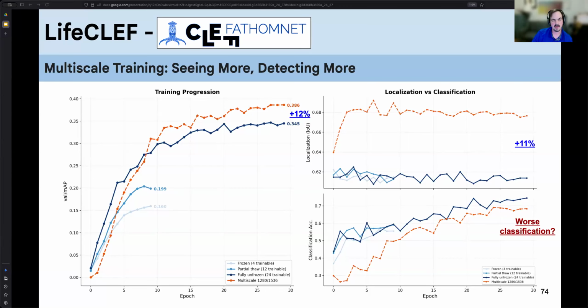DINOv3 was trained at, I think, 518 by 518, and the smallest we're giving it is 1280 in width. So there's a really big difference between what the model was trained on and what we're giving it, at least in the pre-training. And the ROI pooling, the region of interest pooling, behavior changes at higher resolutions. So there's some things we can do by changing out the detection heads to maybe DETR, and cross attention is a lot more resolution agnostic, so it could possibly avoid that issue. That's something that we might try down the line, or that we've started trying down the line. Next slide, please.